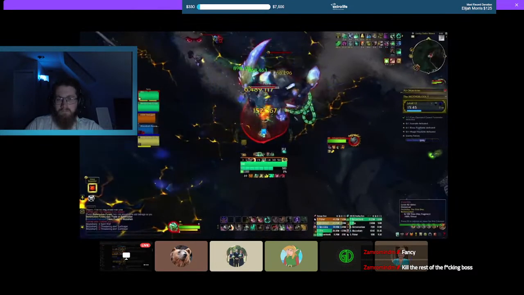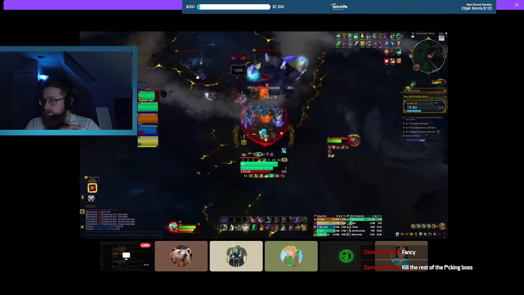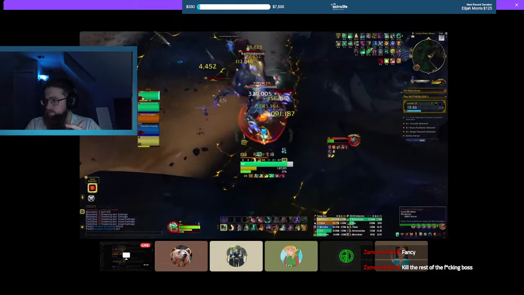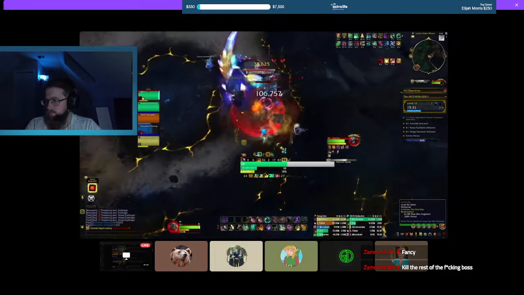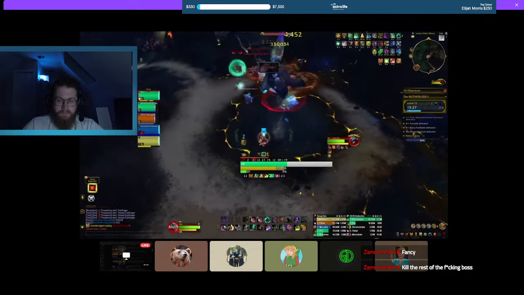It's important that all DPS focus this add down, since if the boss does happen to finish his Resonant Quake cast while this add is active, it's most likely going to be a group wipe. Regardless if there's an empowered add still alive, this cast will do sizable group damage, so healers be ready for this, and DPS, use a defensive. This cast will also leave a pool on the ground, so tanks, do your best to reposition the boss.